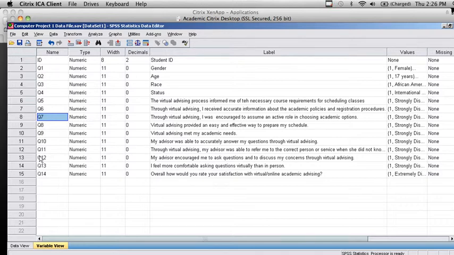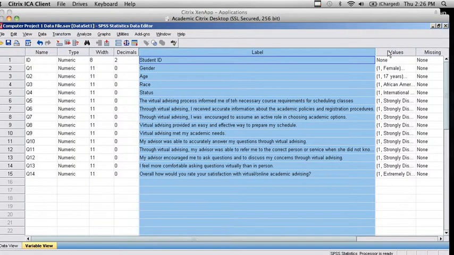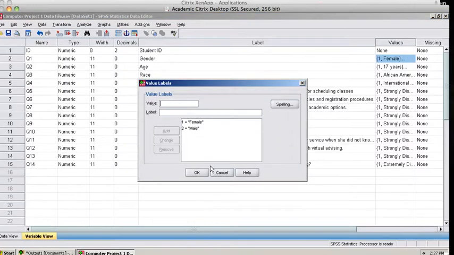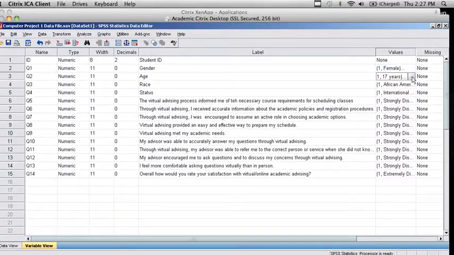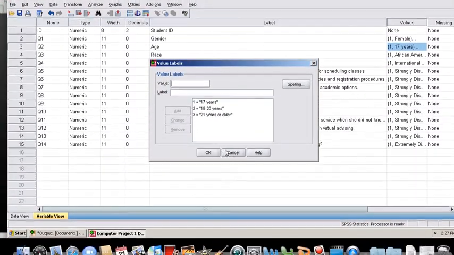So I have the variable names, but what would be better when I'm looking at output is to actually have a description of what those question 1, question 2, question 3, etc. are. So I prefer the label to be very descriptive, in this case the actual survey item, and then for the values, so that in the output I don't have 50% ones and 50% twos. Instead, I'll have the percent labeled male and female for gender, or the specific age groups for age, and I won't have to go back and look at the survey to see what a 1, 2, or 3 actually mean.